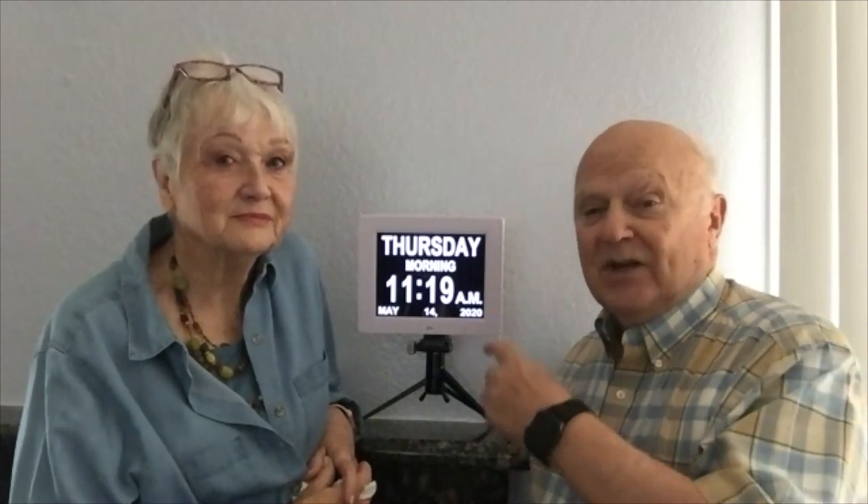You can set each alarm for a specific time, and when it goes off it not only tells you what time you set it for, but it also tells you something like 'it's time to take your medicine.' So it has a lot of features in addition to just telling time, although the basic time display is what we rely on most.